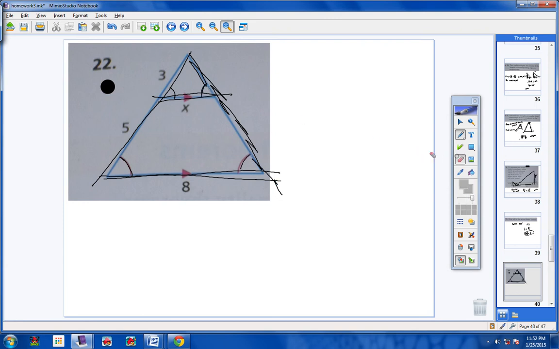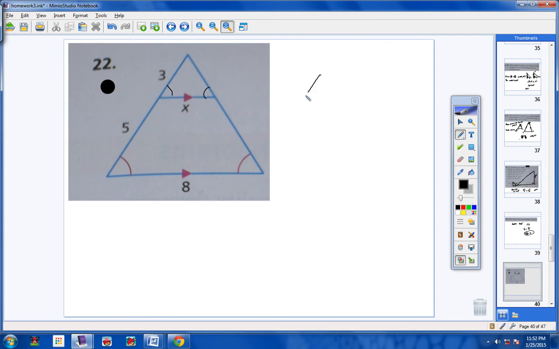So I showed you all of that to now show you this. Put this here and put this here. Now I'm going to put the smaller triangle here, x and 3. Now I'm going to put the bigger triangle down here. All the way across is 8, and all the way up here is 8 also. From here to here is 5, from here to here is 3, so 8. The two triangles are definitely similar. How do I know they're similar? Because if two angles in one triangle are congruent to two angles in another triangle, then the triangles are similar.